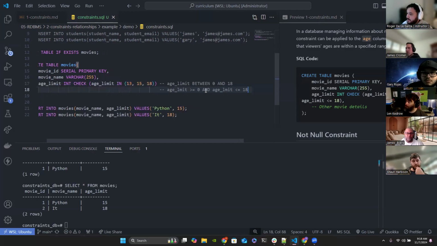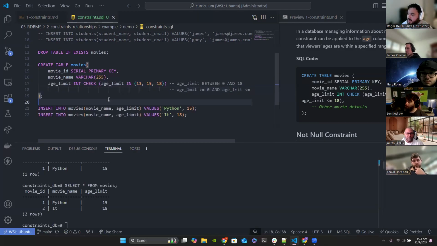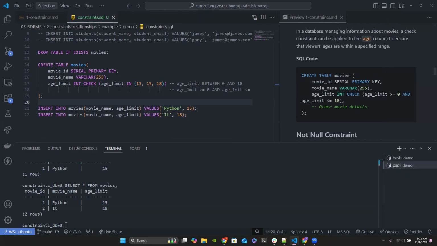Right, so we have three different ways of using the check method, but check is just another constraint that we can add to ensure that we do not get data that we do not want saved into our database. Do I have any questions about the check constraint?